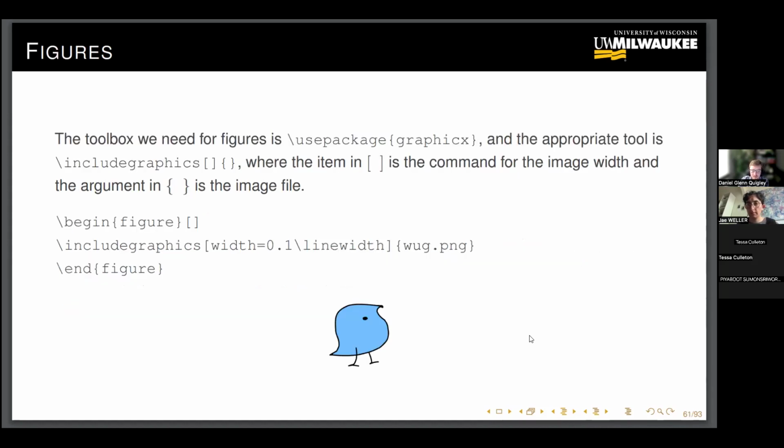For figures, there's a specific package that we got to use. It's called graphicx or graphics. And the tool is called includegraphics. So if I'm beginning a figure, here's my environment. I tell it, hey, we got to put a graphic here. So I'm going to include graphics. I might specify its size. And then I just tell it what the figure is or the image. So I have this PNG image of a wug. So I'm telling it to use this with this size in this environment. And here it is.